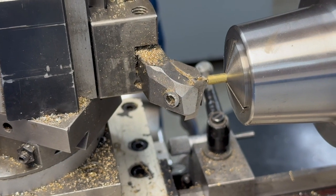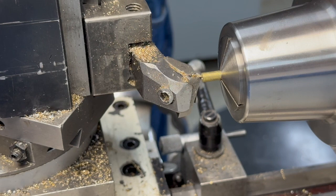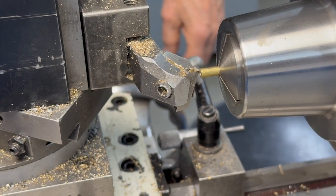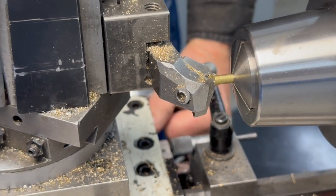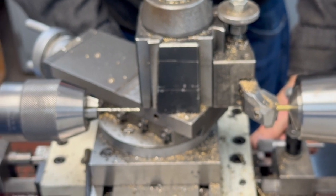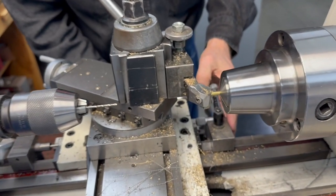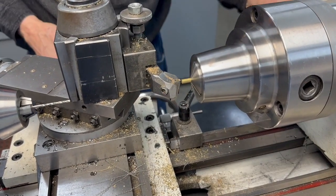So I give it maybe 5 or 6 thousandths clearance, so it'll be 1/32. And I move this in 1/32 and set the stop. Go 1/32. That'd give me about 6 thousandths longer than the thickness of the 1/8 material.